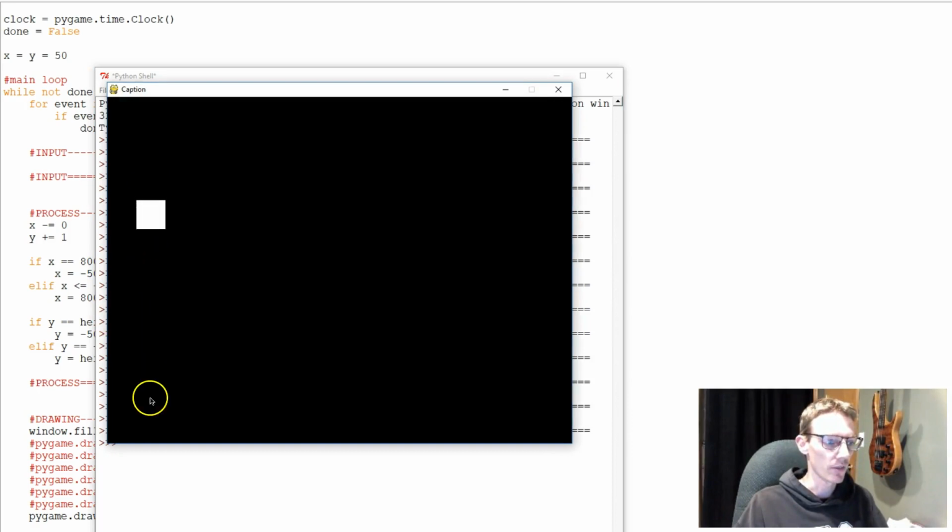So our block is moving down, and then once it gets off the screen, it should start coming around back up here, and you can watch closely to make sure it comes back on in the right way. And that looks nice and smooth. Now we can do both of these at the same time, actually.